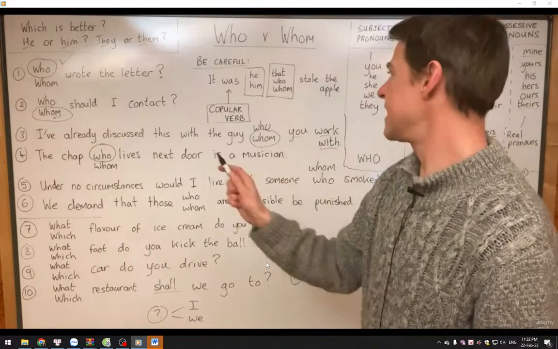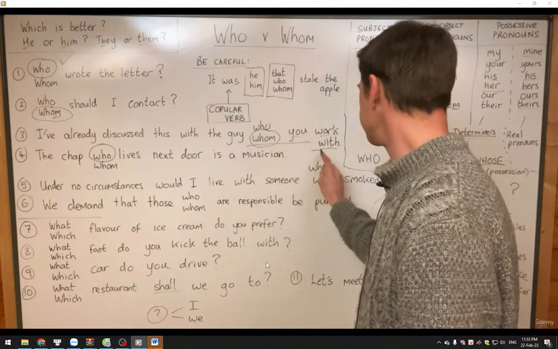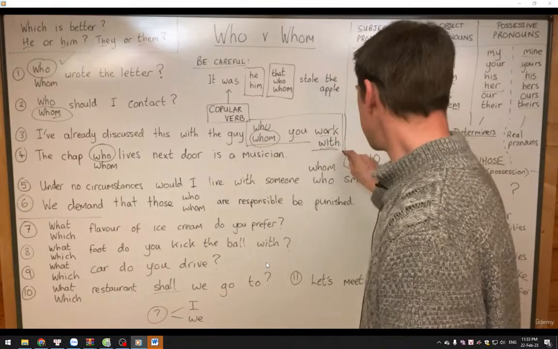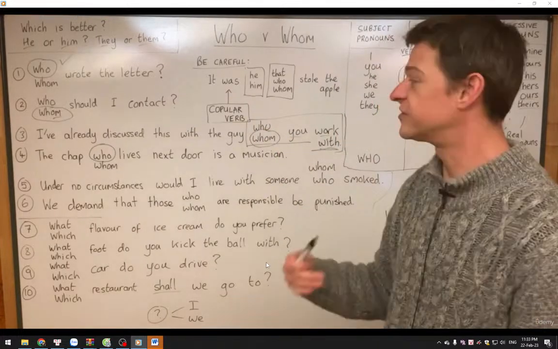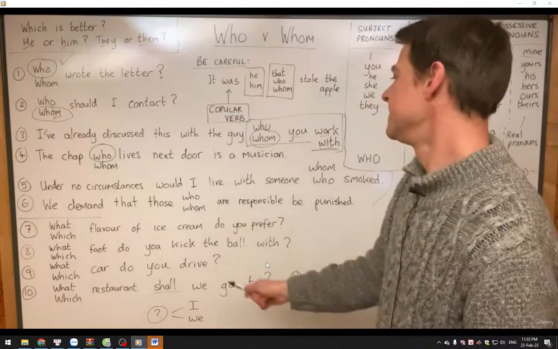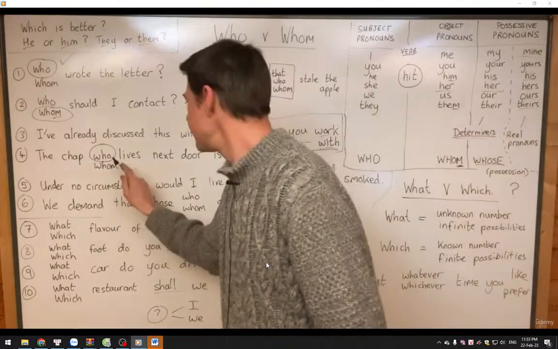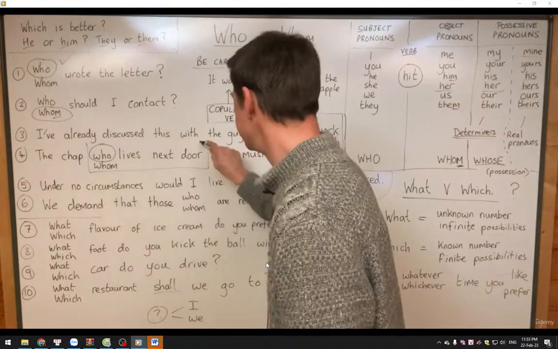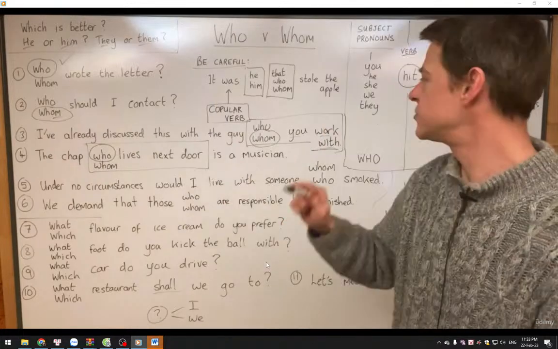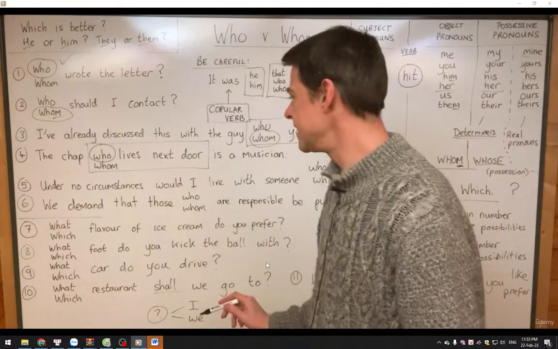And don't forget, guys, that these are all relative. Well, these two are both relative clauses. This one is a relative clause. And notice it's a defining relative clause, so no comma. In fact, I don't know why, but all the relative clauses today are defining. Same here. The chap is a vague word, and then we make it specific by saying the chap who lives next door. That's defining which chap. That chap is a musician. So this is a defining relative clause.